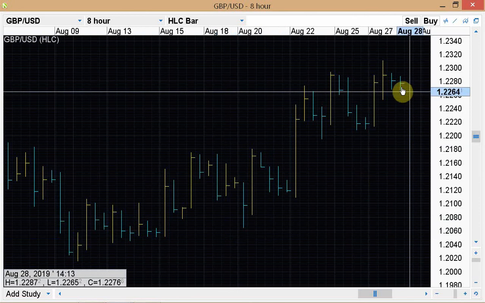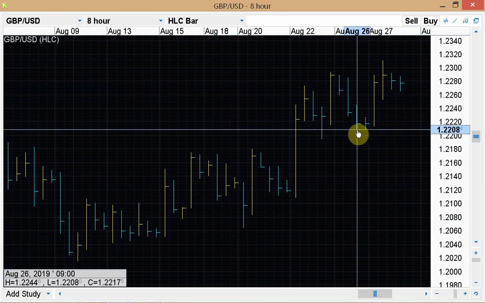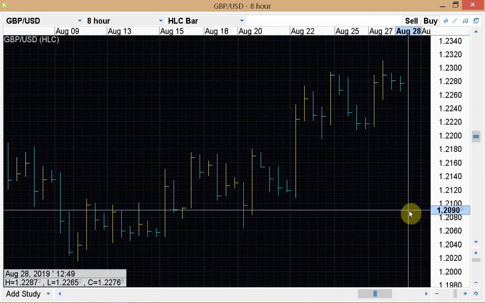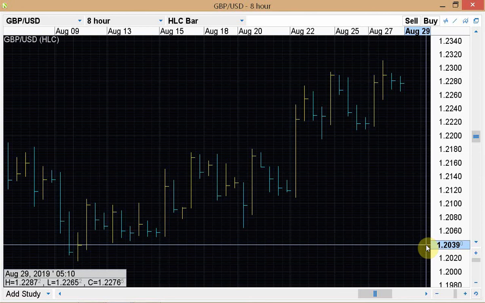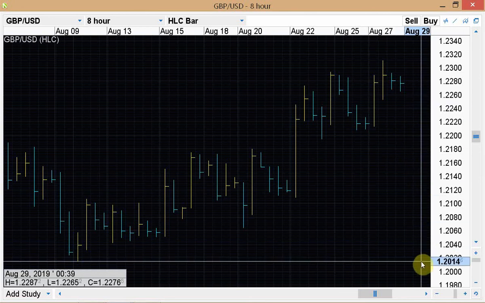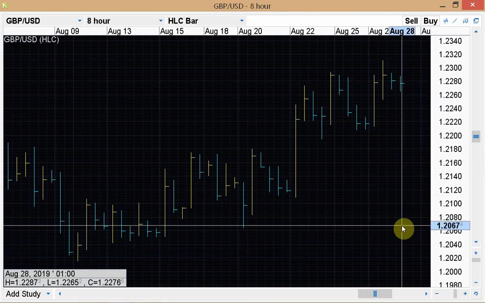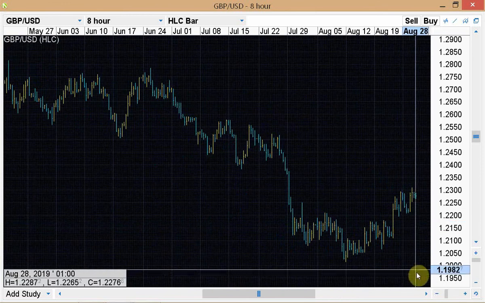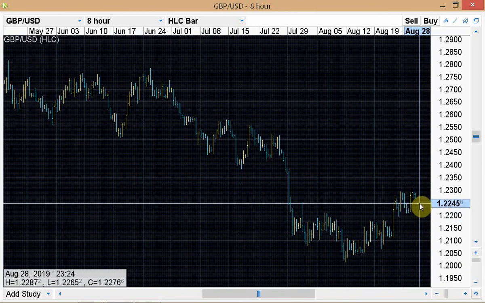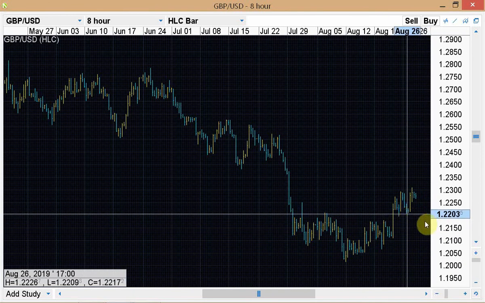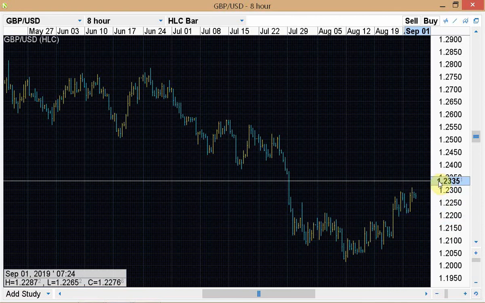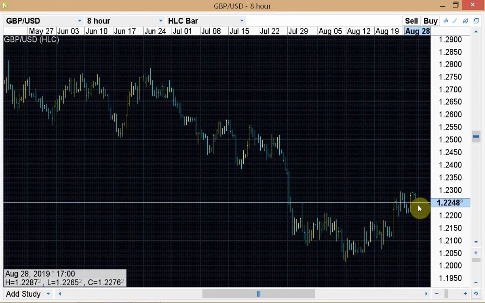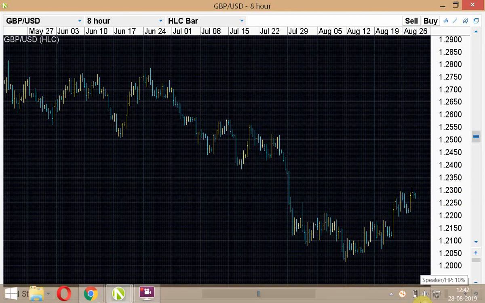Say you have a long position here and you would like to get out here, but you place a stop limit. If there's massive gapping action in the market, as you very often see in the cable market when something happens on Brexit talks, the market really gaps down to 120, and then it keeps on going lower, to 119.50, and you're still left long. You're still long because you didn't leave a stop order, you left a stop limit order, and it never took you out of your position because of the gapping action. So now you're really badly stuck, losing a huge amount of money on one position, which should not happen.